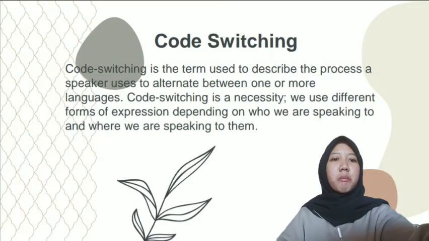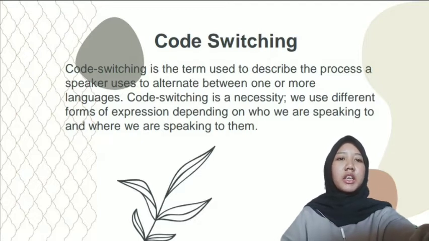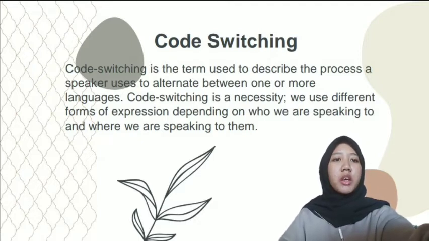Okay, next number 5 is code switching. Code switching is the term used to describe the process a speaker uses to alternate between one or more languages. Code switching is a necessity. We use different forms of expression depending on who we are speaking to and where we are speaking to them.